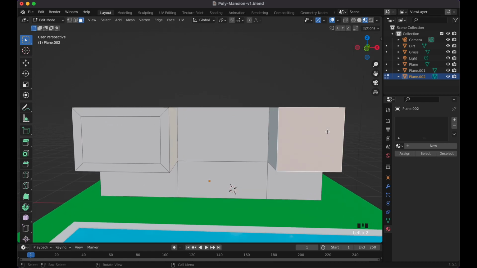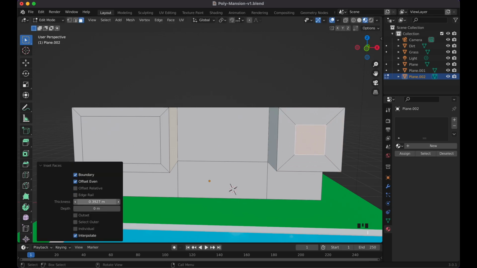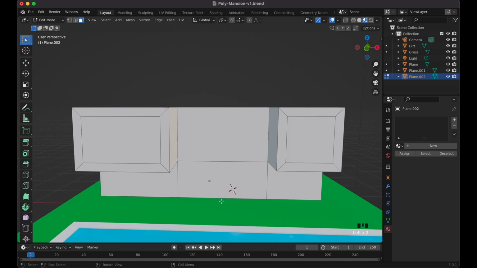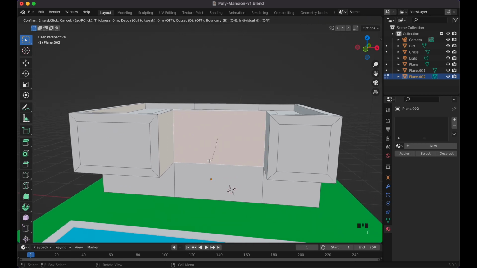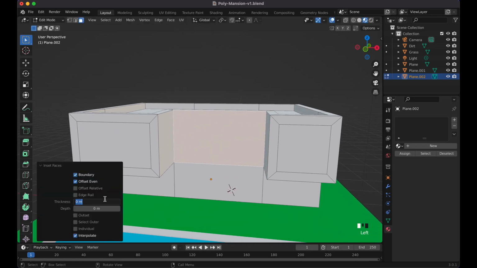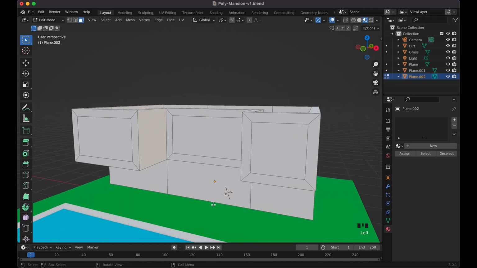And now if you want to do the same thing here, we can press I. And you technically could just go random, and then you can just go here and edit it yourself and put 0.2 again. And then basically you got that right there. And then same thing here if you want to do inset. And I didn't even click anything. I'll just put 0.2. Okay, and now it just does it automatically like that.